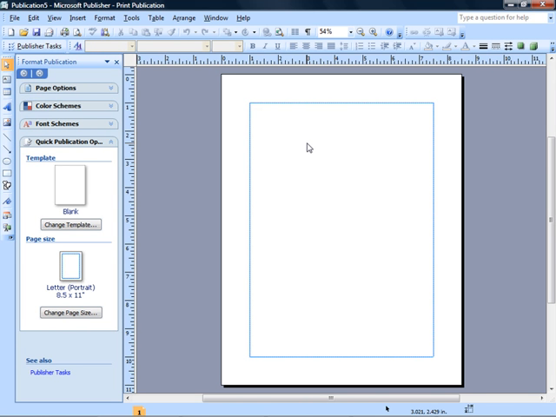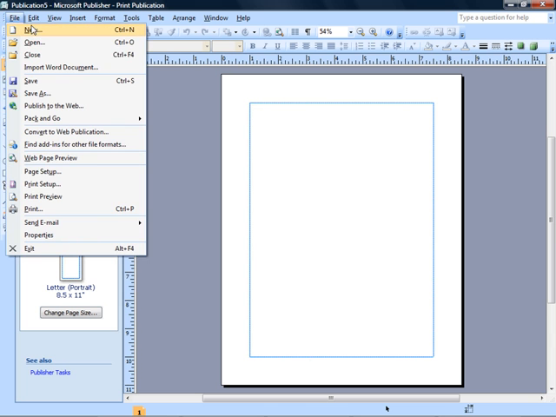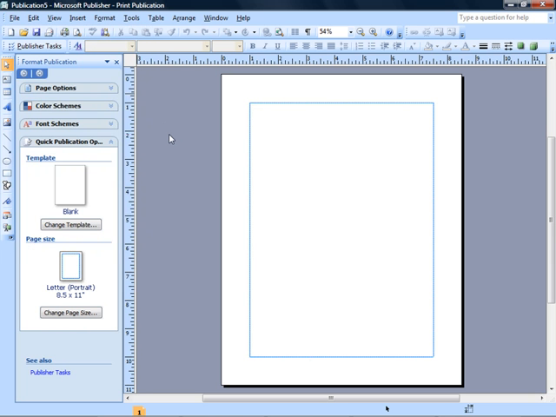So if you prefer to start from scratch with a blank canvas, remember you've got the New button right here. If you prefer to choose from templates, go up to the File menu and select New from there. If the Getting Started screen is not showing up on your screen, in other words, if you haven't just launched the application, you may want to get that back. So keep in mind those two options for creating new publications in Publisher 2007.